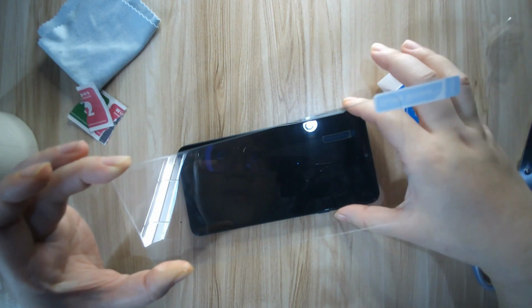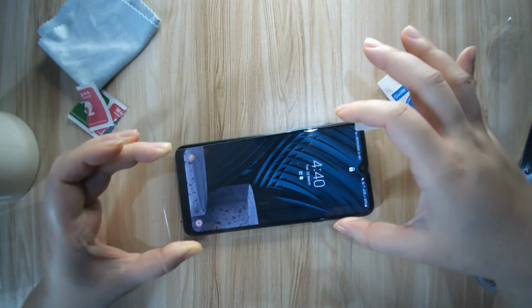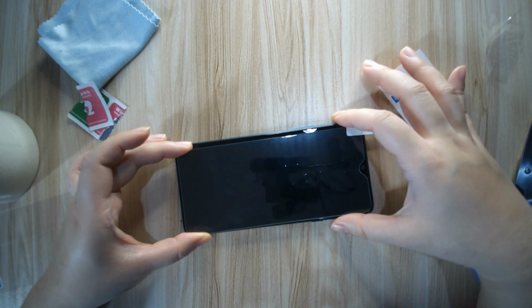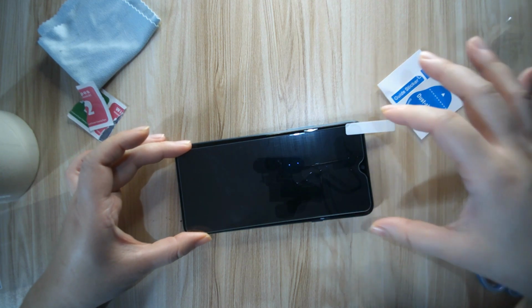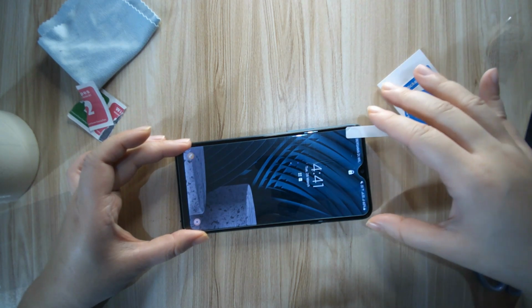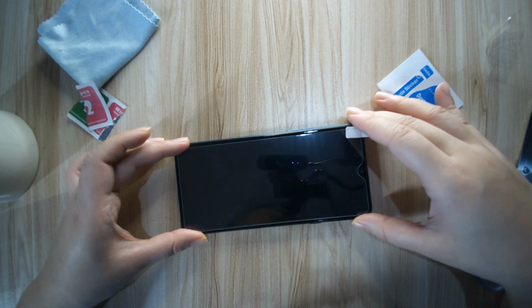So now you're going to peel the protective film completely off, and you can hold the tempered glass on the edges like this. Okay, so now you're going to want to adjust your phone and turn on the screen so you can see exactly where the lighted part of your screen is. And now you're going to have to align your tempered glass with your screen.